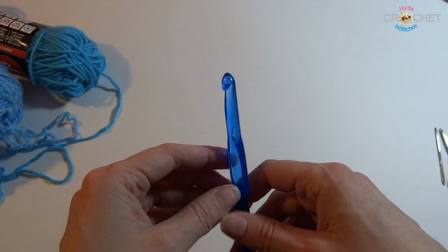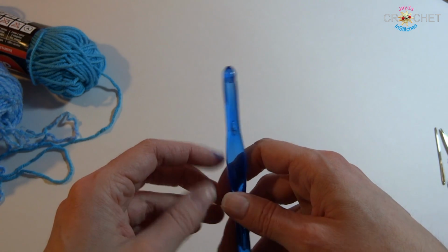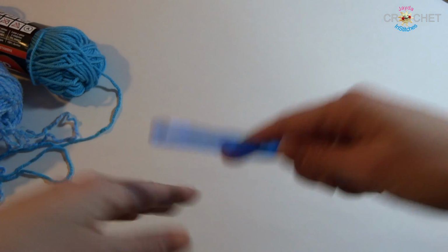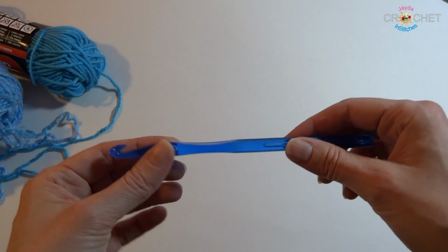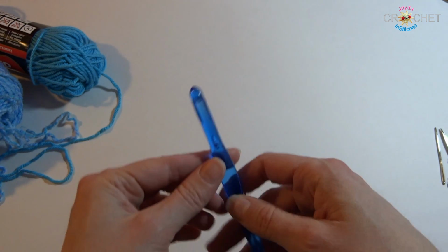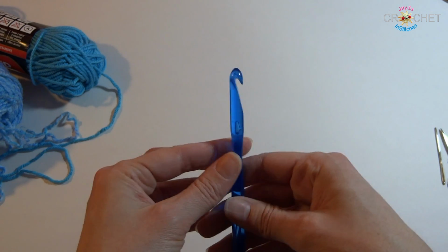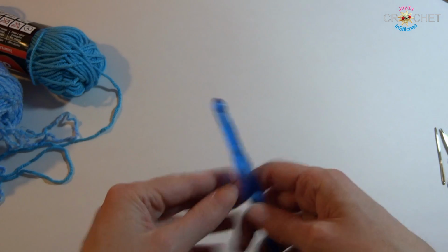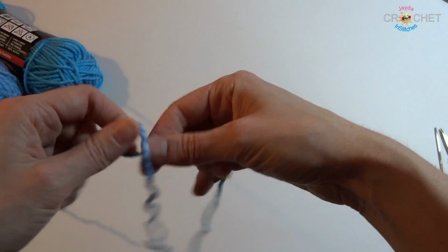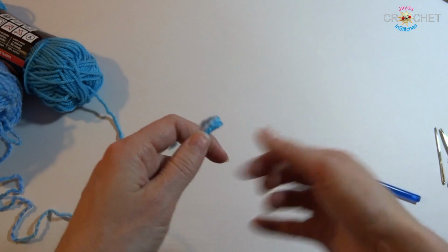You'll notice the smaller the hook, usually the more it's metal or even steel once you get to the small ones. But the big ones, because you're usually doing loose work, you don't put that much pressure on them. It's okay if they're plastic, but if you have a large size 8 or an L that's in metal, so much the better.